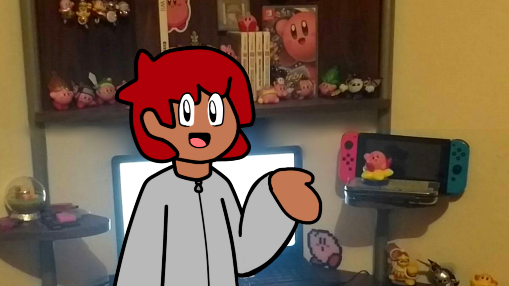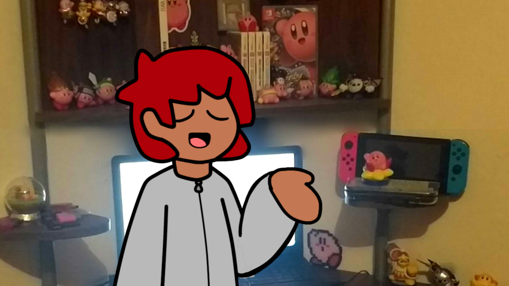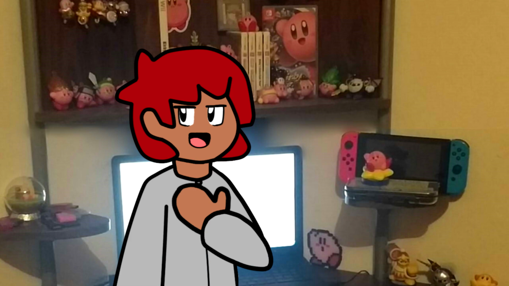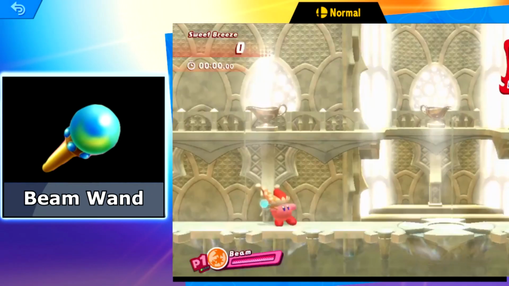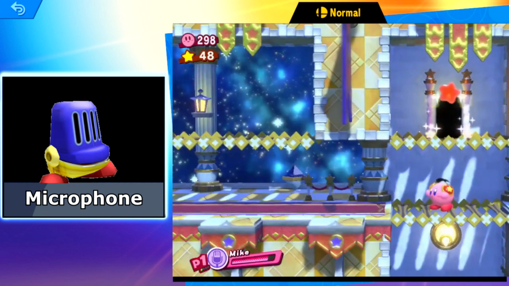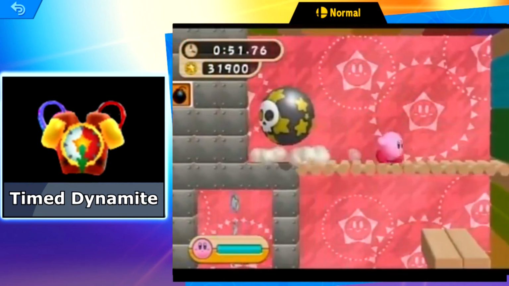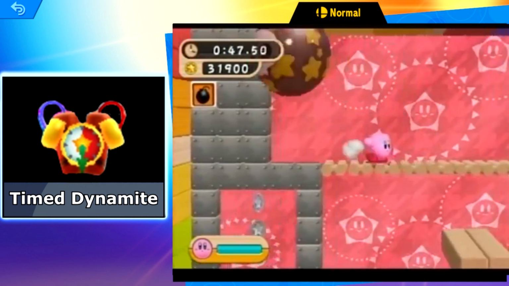And to finish the video off, I'll be mentioning the most unnecessary and least important way to represent the series, that being the items. Yada yada, there are a lot of items in Kirby games, you get the idea. Let's mention them. We have the Beam Wand, which does the classic Beam Whip, the Microphone from Kirby's Dream Land, which does the Mike Kirby attack, a Balloon Bomb or Time Dynamite, which is basically just a bomb that you can move and throw, which begins to tick toward the explosion once it spawns.